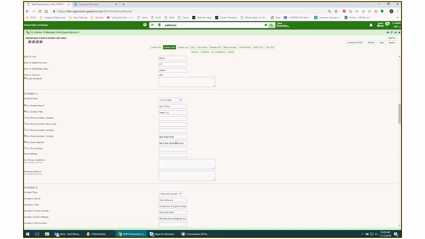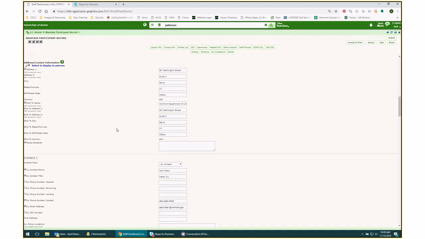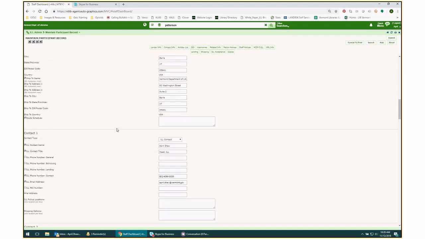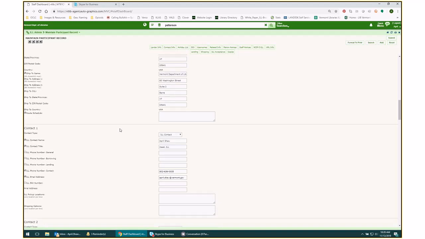For me, we have an ILL email address, and if you put an email address in, then it will show up on the request, and it makes it so much easier to find out the contact information instead of looking up every single person individually, because I will say some websites are hard to navigate.